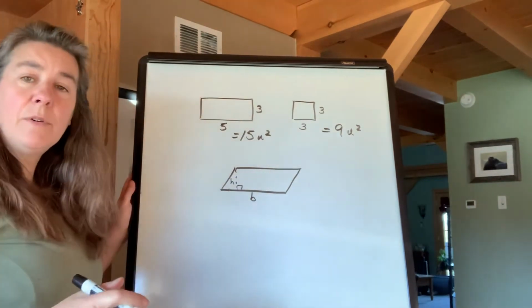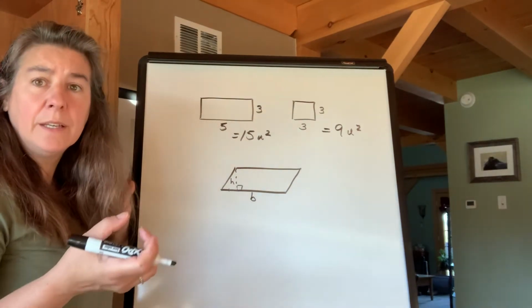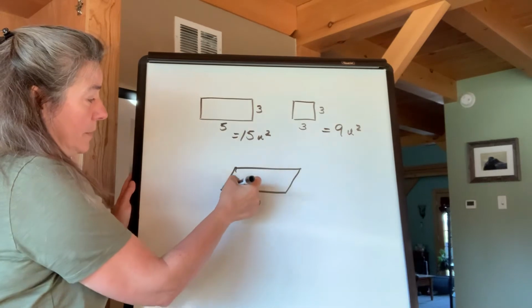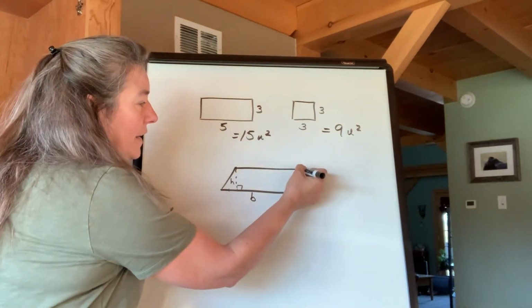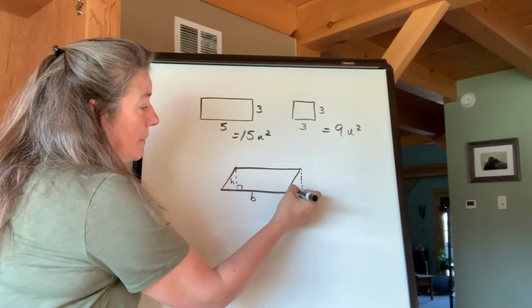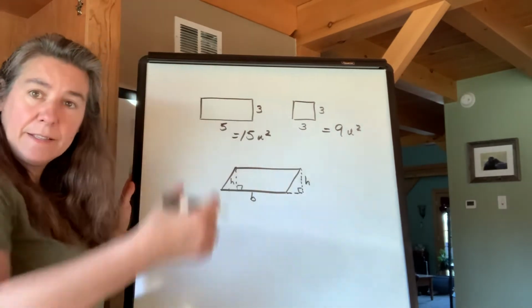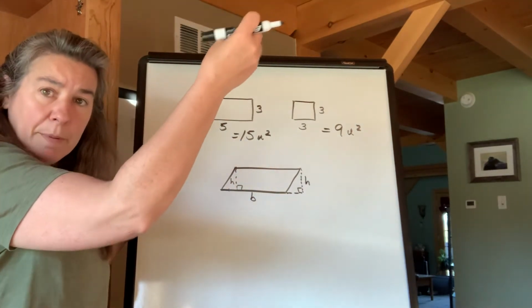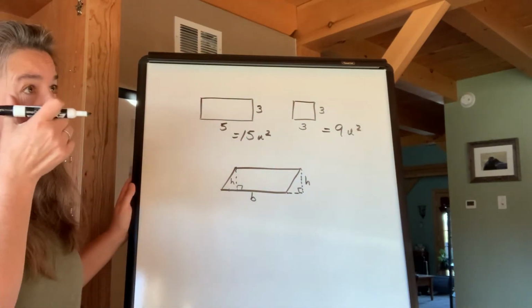And the height is always measured for triangles, parallelograms, or any shape, really, as a perpendicular line drawn from the top of the shape to the base of the shape. So you're going to start seeing that a lot. And you can either measure it inside a shape or outside a shape, but height is that perpendicular distance from the top of a shape to the base of a shape. So I think that's all you need to know.